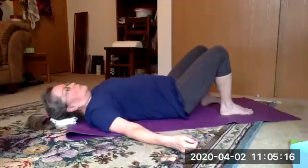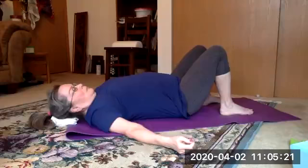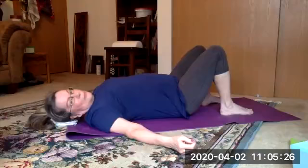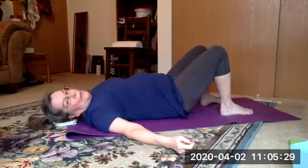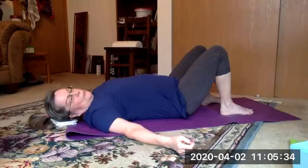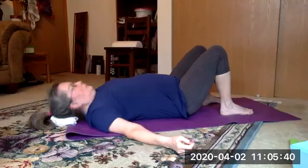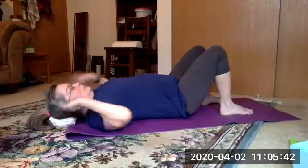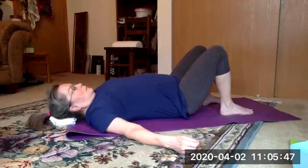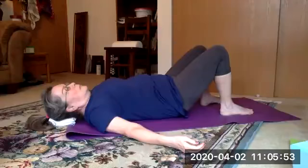So try to do this movement back and forth. See if you can keep your legs out of it and your torso, so that the movement is only here. If this movement bothers your lower back, or if lying supine on the floor bothers your lower back, you may want to put a folded blanket under your hips to make the curve of your spine just a little more gentle. So back and forth you go, with very subtle movement, but basic movement.